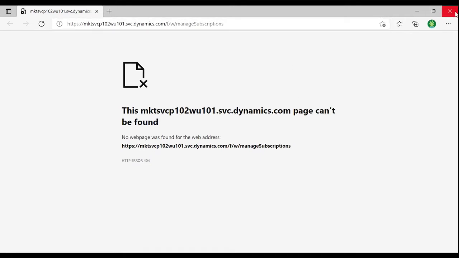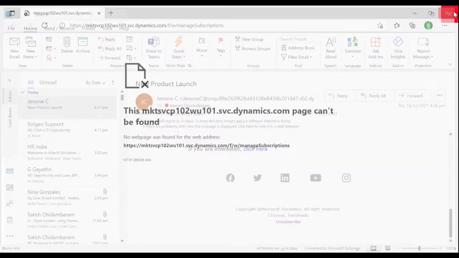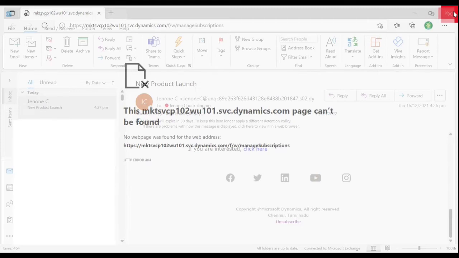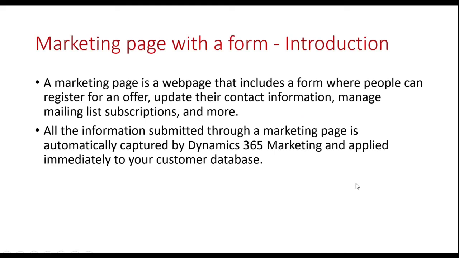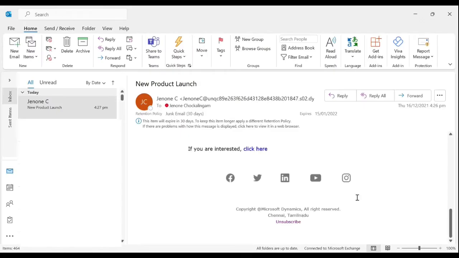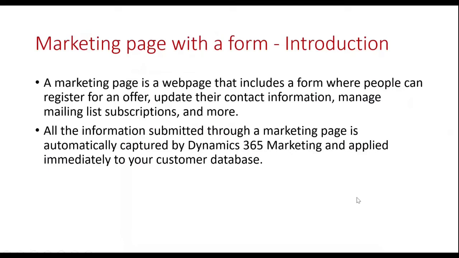Otherwise, it would take me to a page asking some questions, like why do you want to unsubscribe from this marketing email. That is a form, and that form is hosted in a marketing page. So both marketing page and form come together.